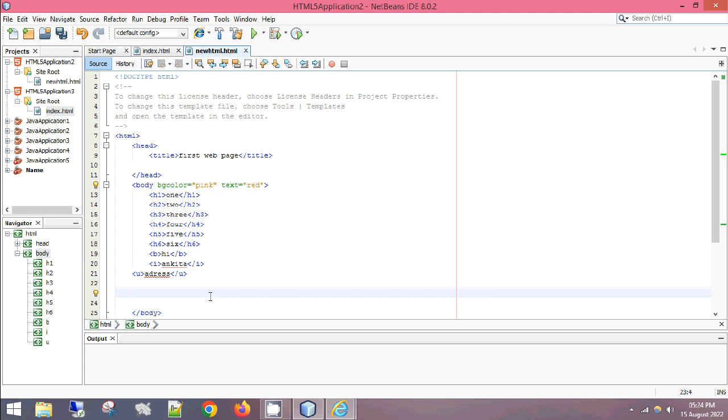A very simple example is when I ask you to write down the names of the students in your class, then you write down 1, 2, 3 and so on. So that is how you are specifying things in some order. Maybe you can write alphabetically, or maybe by how you are sitting in the class. In that way you will write down the names of the students of your class.